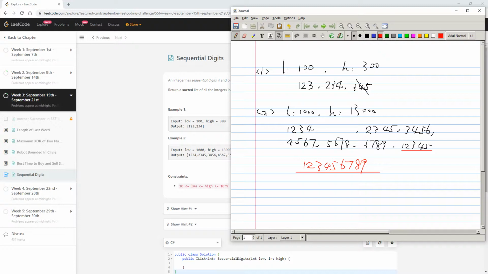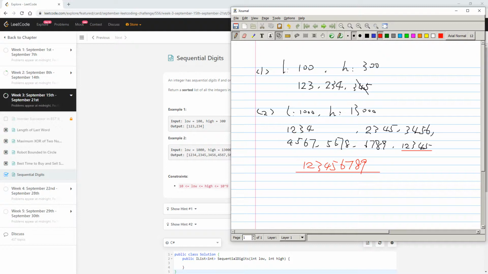So the problem can now be converted to: we need to find the substream of this big stream such that when we convert the substream to an integer, the value is between the low boundary and the high boundary inclusive, right?